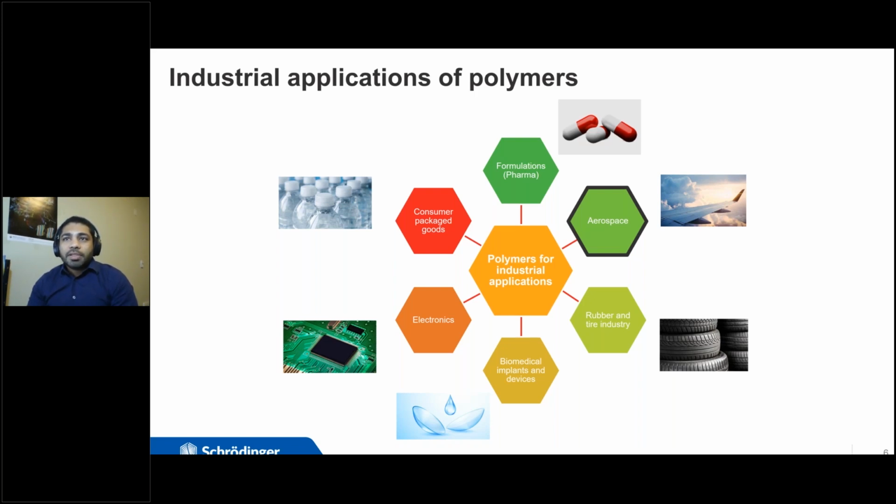Lastly, I have here the pharma industry. Polymers are critical components for pills. The majority of the drugs that we use are insoluble and therefore require polymer formulation for dissolving the drug and encapsulating it. Plus, we need to have a controlled release of the drug when it enters our body. So by controlling the chemistry of the polymer, we can also control the release behavior of the drug once the drug enters into our body.